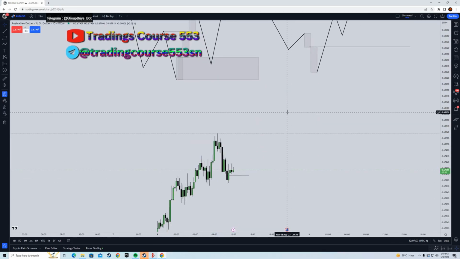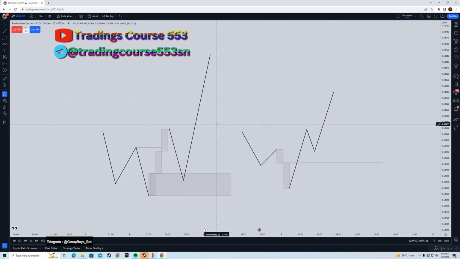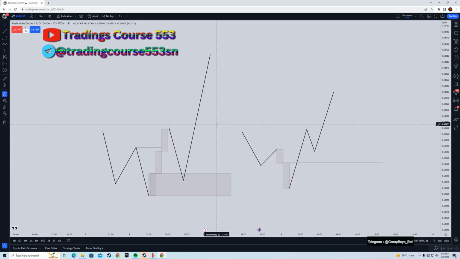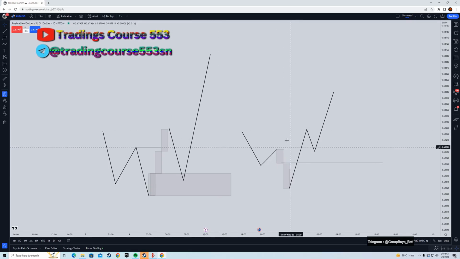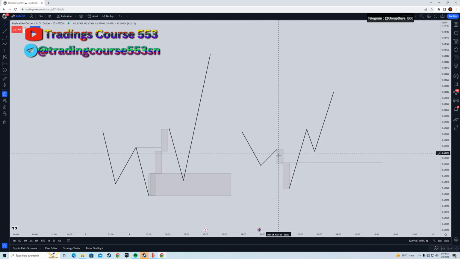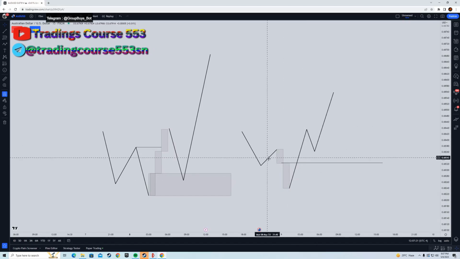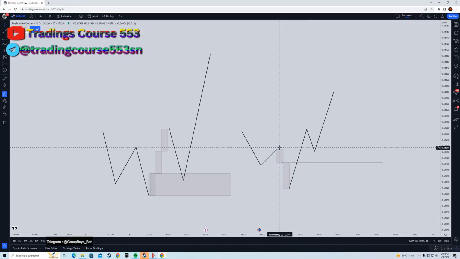So, yeah, that's about it, guys. You can use both of these auto blocks. You don't have to be confused about which one to use. It really comes down to your style of trading. I am mostly trading this auto block nowadays, and this is what ICT teaches. These consecutive bearish candles or a last bearish candle before the move to the upside that breaks the structure. But it's really up to you.